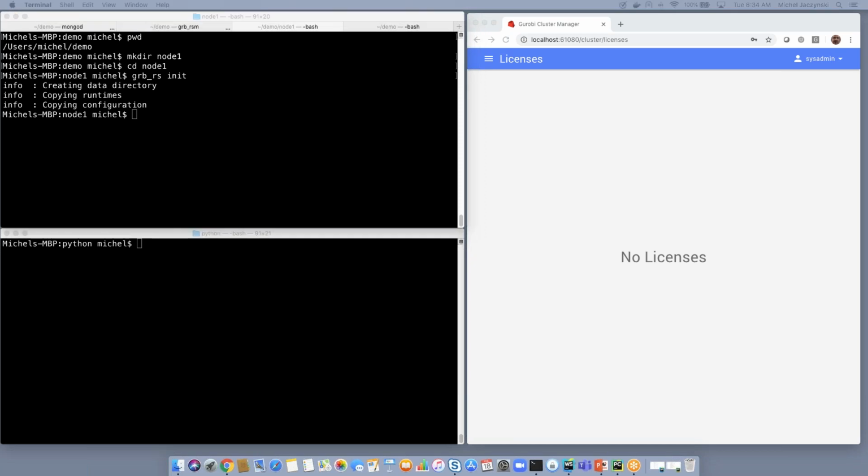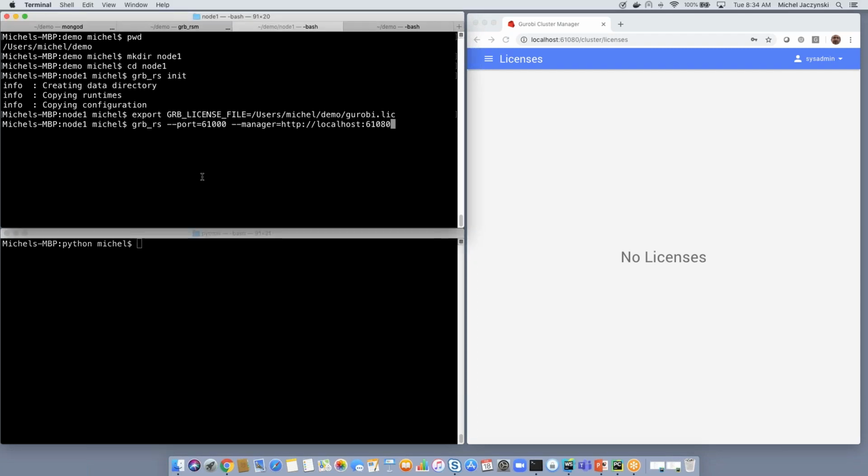Once I've done that, I can set my license, because to run grb_rs, you need a license, and I have a license file prepared for my laptop here. And then you can start grb_rs by indicating to which port you want to run.